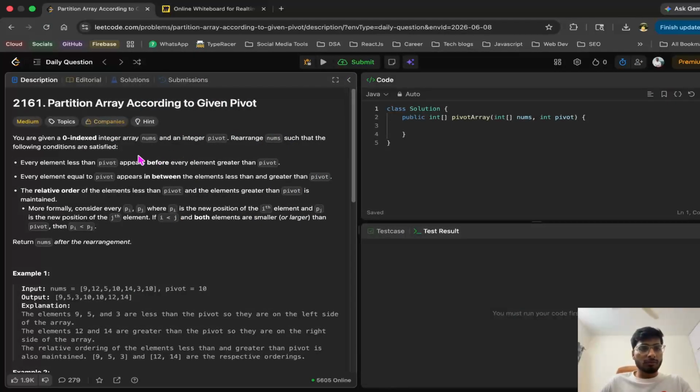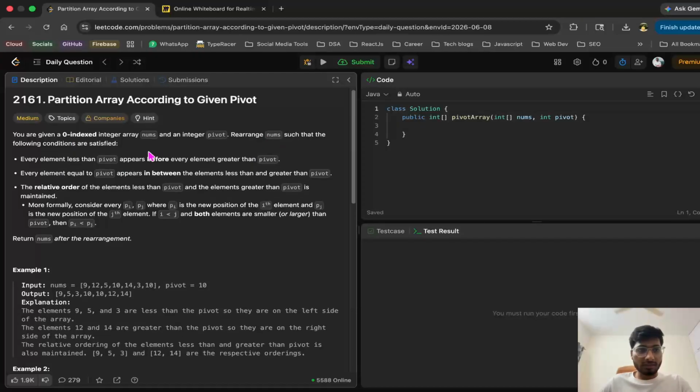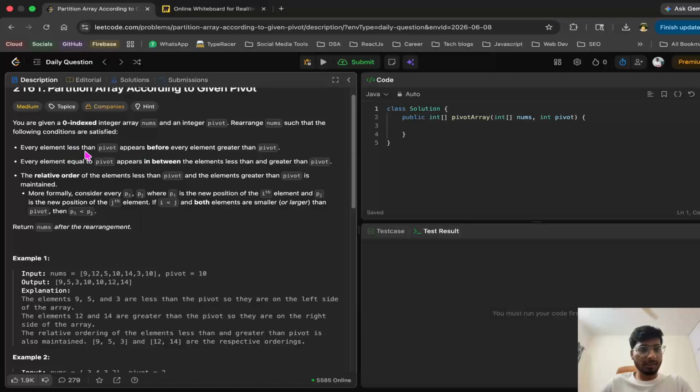Okay, so the problem statement says you are given a zero indexed integer array nums and an integer pivot. We have to rearrange nums such that the following conditions are satisfied. Every element less than pivot appears before every element greater than pivot. Every element equal to pivot appears in between the elements less than and greater than pivot.